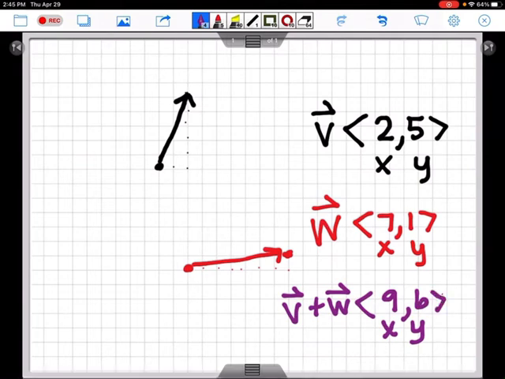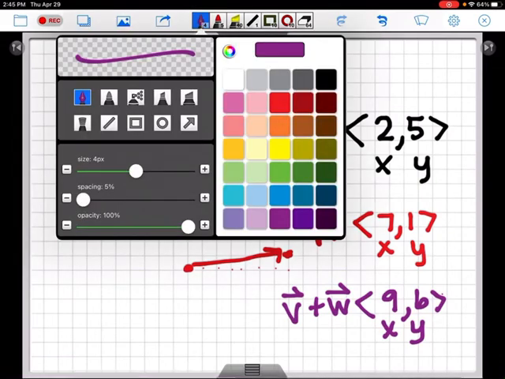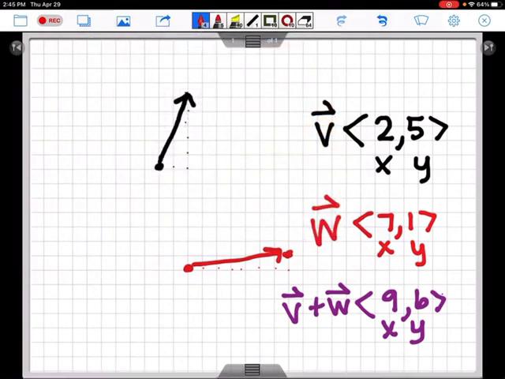But the other thing you have to be able to do is represent it on a graph. So since I had vector v drawn already and vector w drawn already, I just need to put them together. So that was vector v in the black. And so if I have vector w added onto it, I'm going to start on vector v's head and draw vector w.